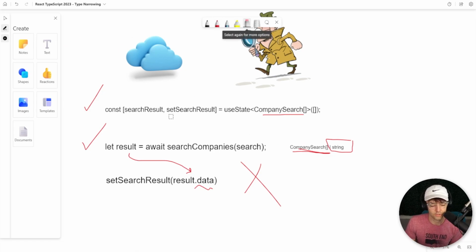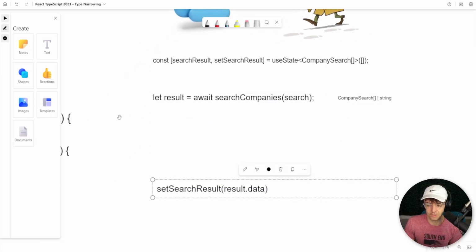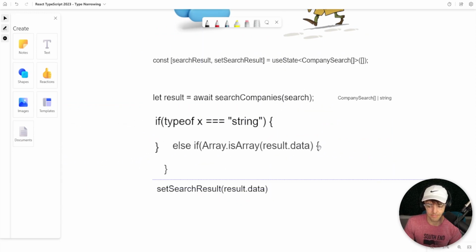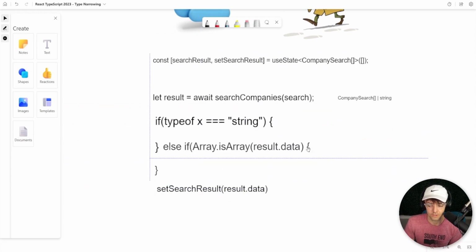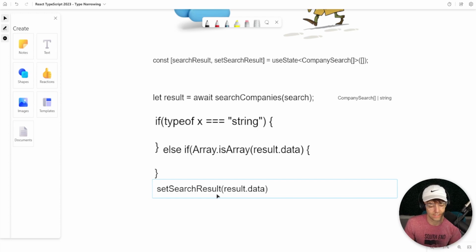How do we actually do that? We do this with what's called type narrowing. Type narrowing is essentially a fancy term for you're going to place an if-else statement at the very beginning so that you can check and be 100% sure that what is being passed into the state is going to be either a 100% string or 100% company search array.